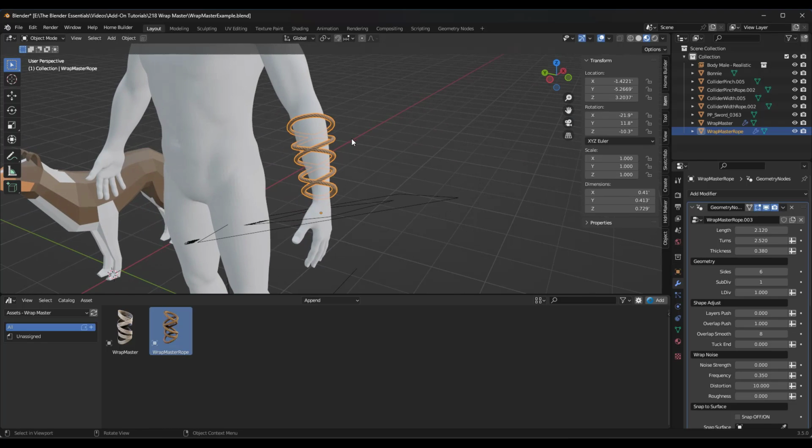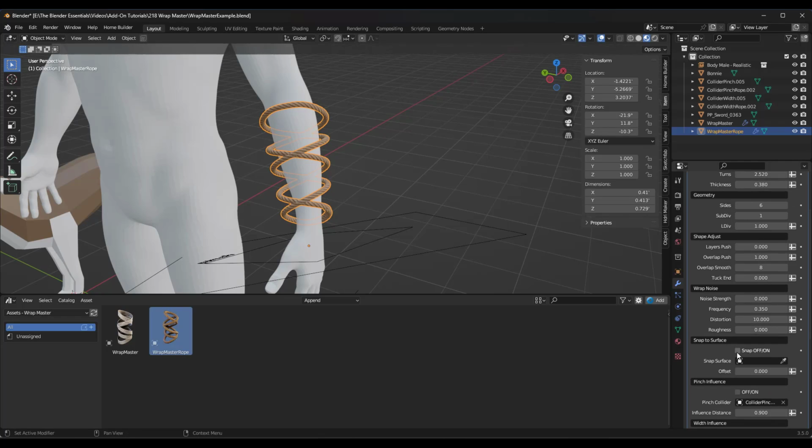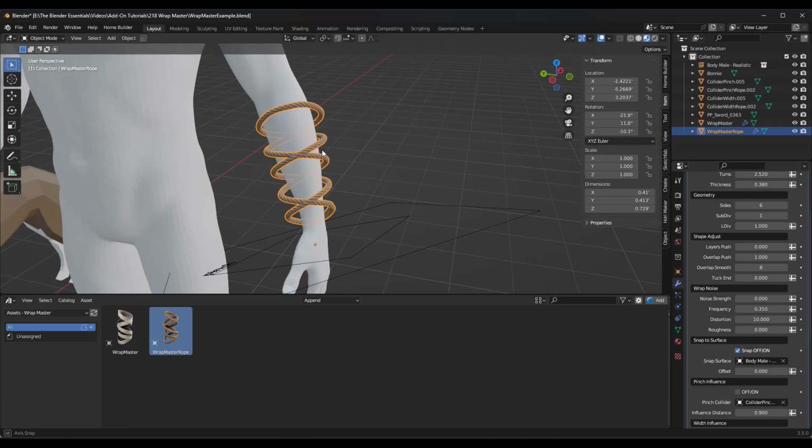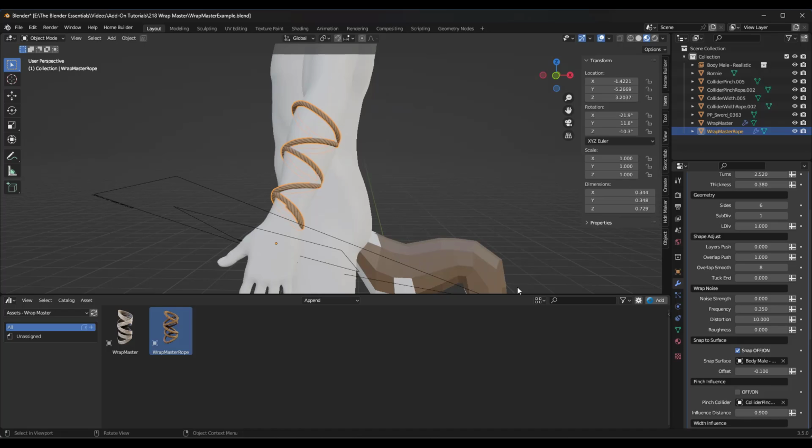To do better, we want to have this object selected, and in the geometry node settings, we want to toggle snap to surface on, and pick the surface. In this case, it's going to be this surface right here. Notice how I can toggle this on and off, but then I can use this offset function to set how far outside of this object this is supposed to go.